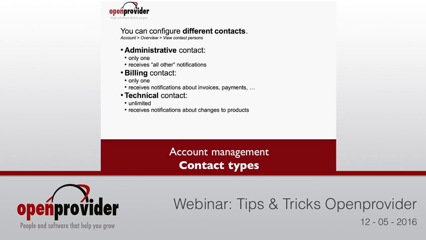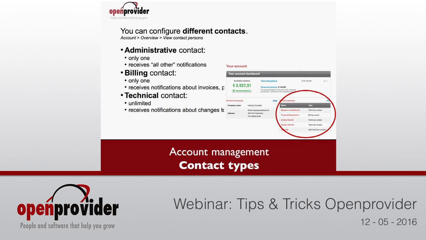The administrative contact can be only one, the billing contact as well, and the billing contact receives all financial-oriented emails, like invoices, payments, no balance reminders, those kind of things. The technical contact can be an unlimited number. For example, you can provide a technical contact for any of your employees. You can create a different technical contact for API usage, and I will come back on that later. The technical contact receives notifications about changes, for example, an outgoing transfer, a succeeded create of a domain name, an issued certificate.